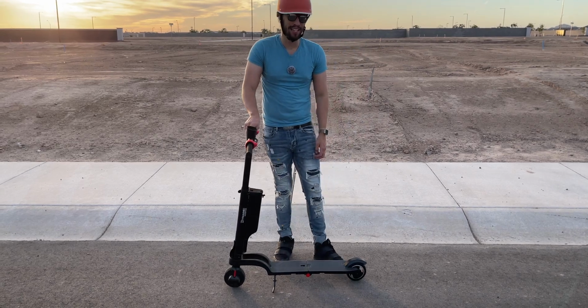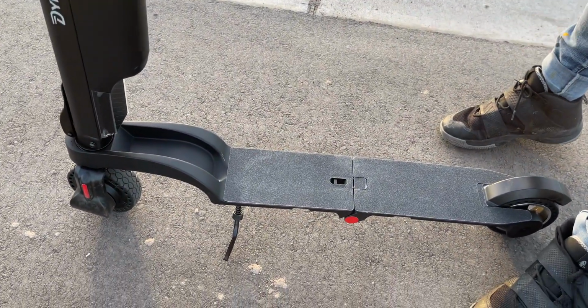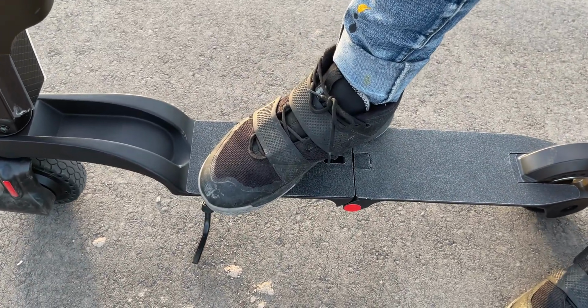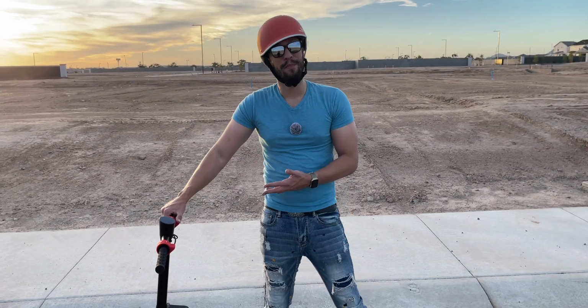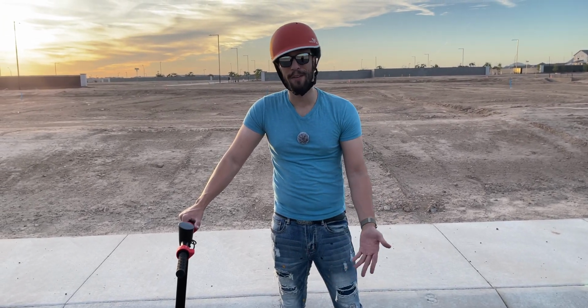Everything just feels fantastic. And one thing I will say is because it is so small and compact, the deck is on the smaller side. And as you can see, there's definitely room on here and I definitely feel fine, but it's not like you can put your whole foot on it. You're gonna have to kind of balance on there. But of course, if you want a compact scooter, you gotta make a couple of sacrifices and it's still fine. I definitely feel safe on it.